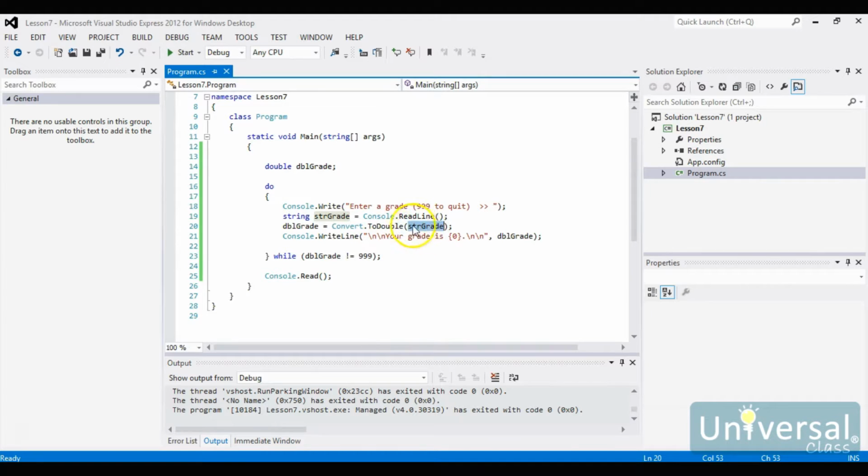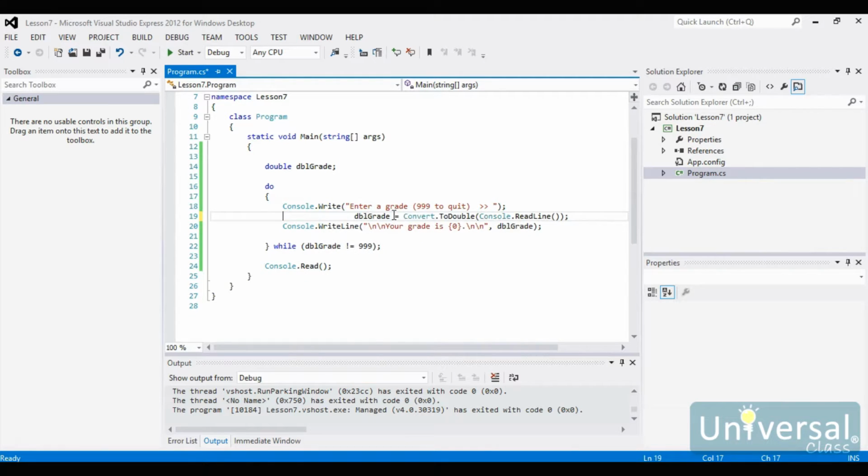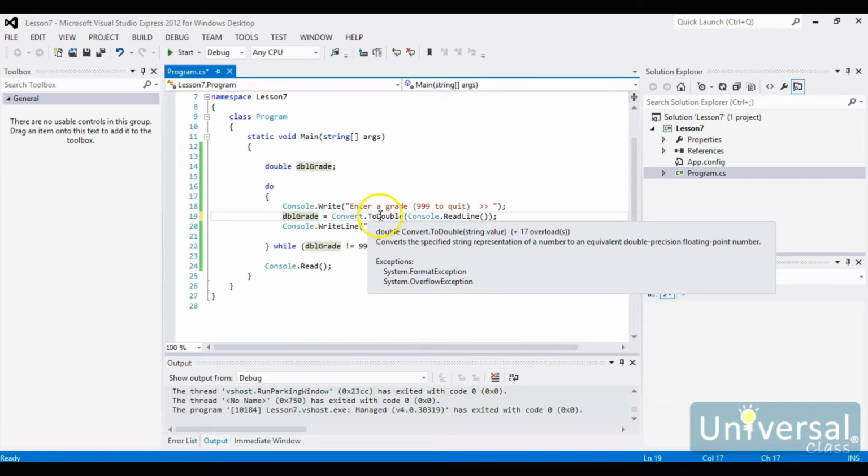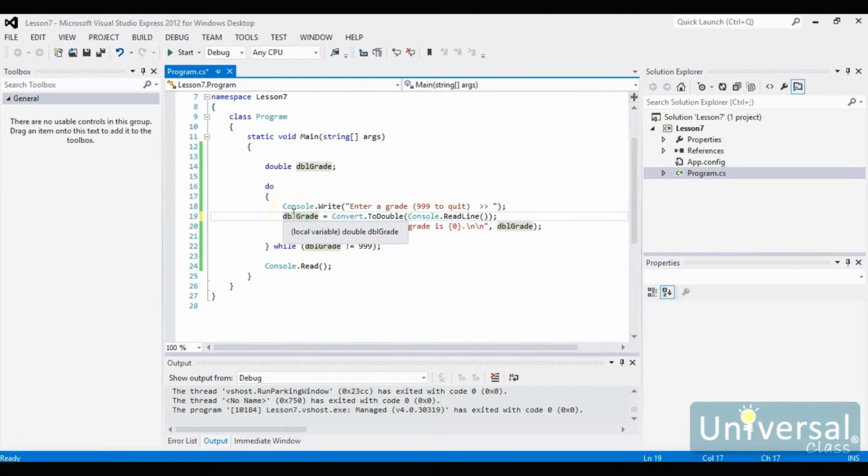If you look at what strgrade is equal to, Console.ReadLine, I can actually cut this from here and replace strgrade down here. Now this nests these a little bit, but it will significantly shorten my program. So now dbl grade is equal to something that was read from the console, converted to a double, and put into dbl grade.